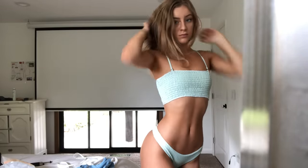I love the color. It's this really pretty minty green. However, it did come with this fabric on the inside, kind of like that black bikini I showed you. It literally had the same thing on the inside, so I just cut it out because it kind of made it curl like this. And the only reason I cut it is because it was only like $13, so I felt like it was worth it for sure. And I find that it suits my body so much better, and I literally think it looks so much cuter like this.